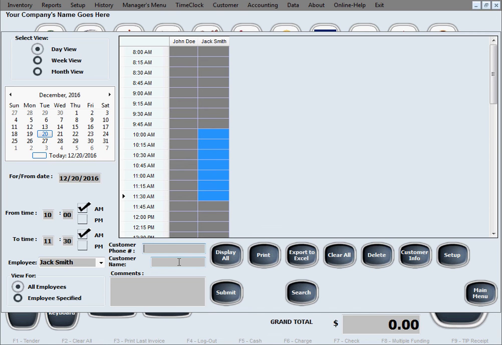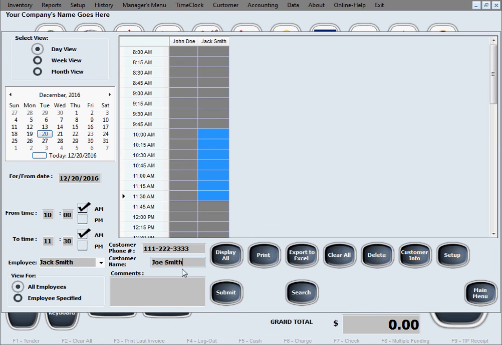And of course, if this is not a brand new customer, but a customer that we've dealt with before, they're in our database, as soon as you start typing in the phone, the autofill will help you out. And if this is the correct number, you can tab away without typing anymore, and as soon as you tab away, it fills out the customer's name too.